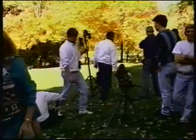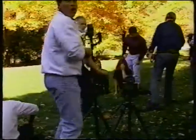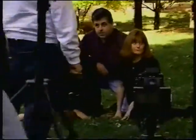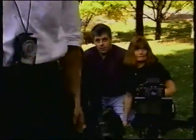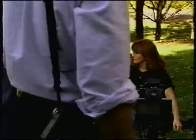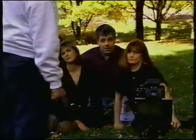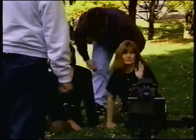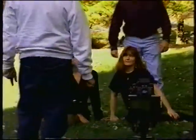Great. Okay, can you kneel down right here in between them? Bruce, step aside for a minute. You want to move the strobe here? All right, you understand his light pants are really going to blow the picture here. Let's see. I'm not going to worry about it. Just let's do the three of you together.